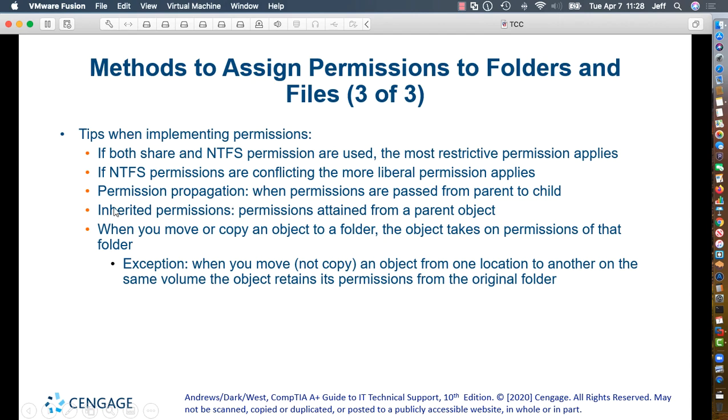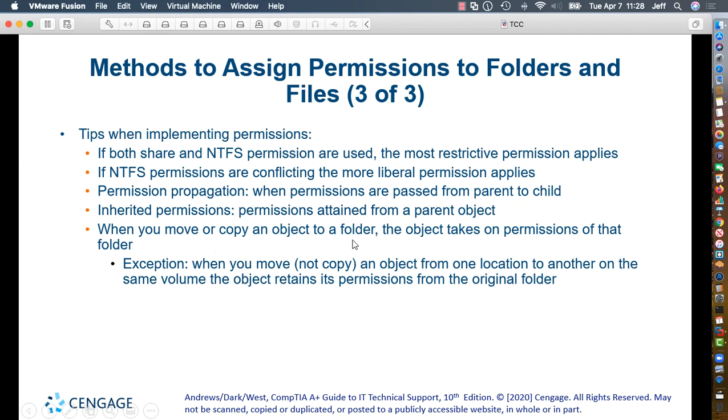Next is inheritance, when permissions are passed from parent to child. Basically, folders nested in folders inherit permissions from their parent folder, the folder above them, unless you turn inheritance off. You can turn that off.